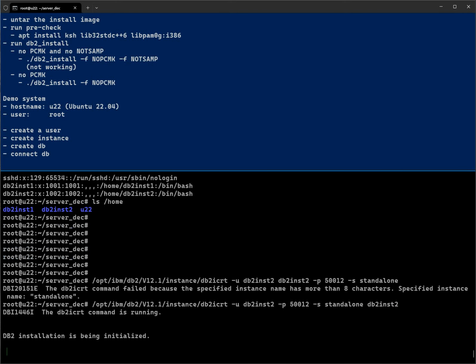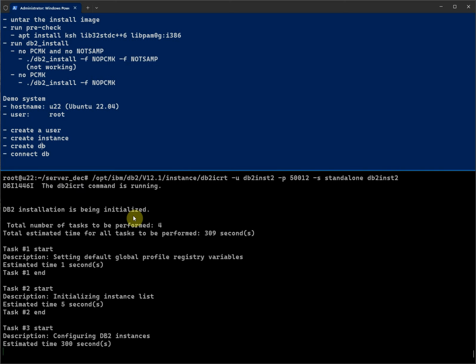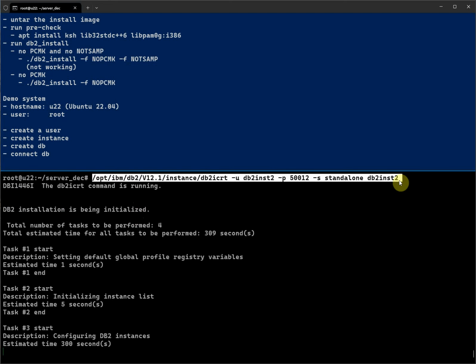All right, so once the instance is created, it should be pretty quick. Okay, so let me copy this line, so basically something like that, whatever user we choose.